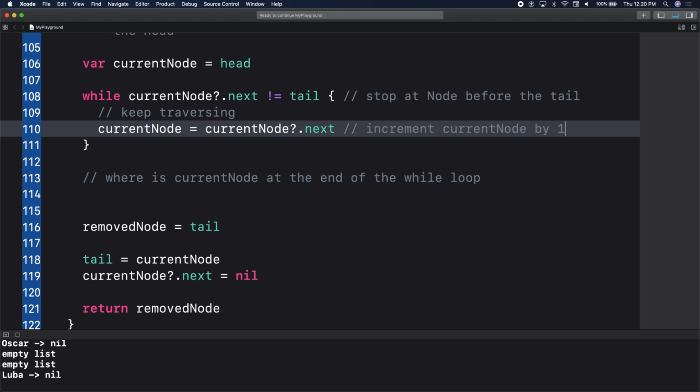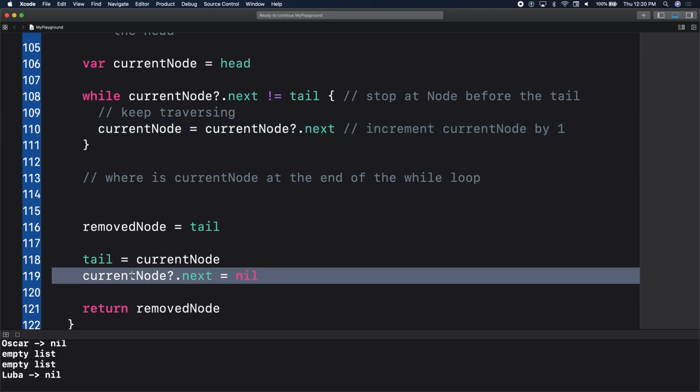Okay, so the current node inside of the while loop is not the head. It starts off with the head, but as we go through the while loop, it keeps walking to the next node. And it stops at the one right before the tail. Exactly. So it stops right there, and then outside here on this line, we are one before the tail because we want to remove the tail. If we get to the tail, we went too far.